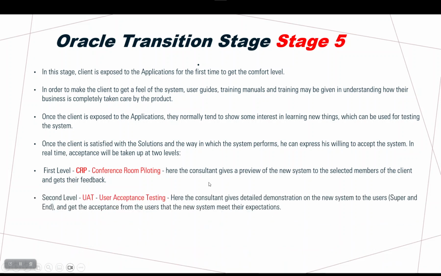Second level is user acceptance testing, because as I told you, the business user of the client must try to test until he feels that the new system meets their expectations. So these are the two levels before going live, before doing the same implementation on the production instance, the go-live instance. CRP, whatever CRP numbers there are, CRP1, CRP2, 100, and UAT.